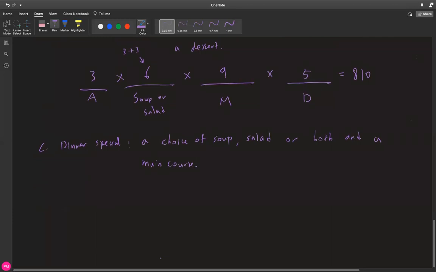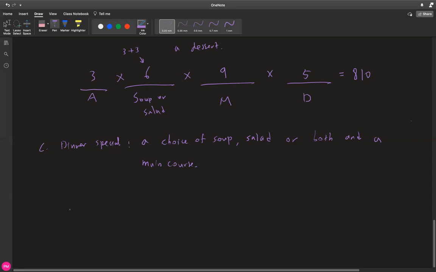Then how many different ways can you order this case? So as we can see, in this case, we are given either ordering both soup and salad, or separately, just one soup or just one salad. I know this is a really weird setup, but for the sake of the problem, let's go ahead and solve this. So we can do it in two different manners.